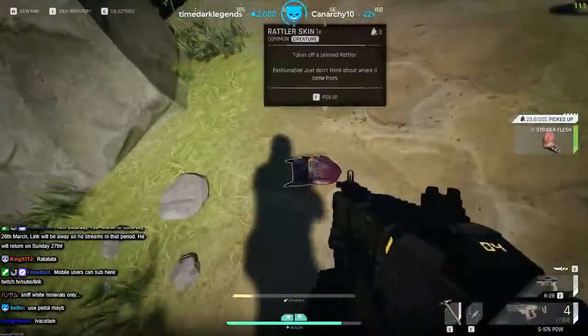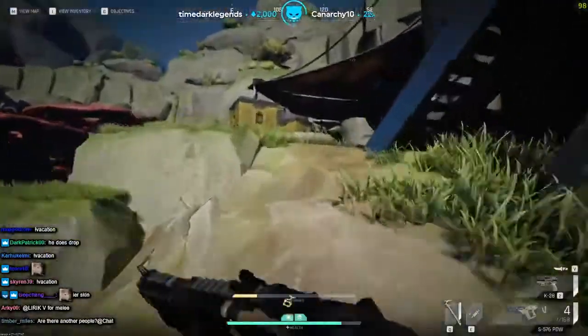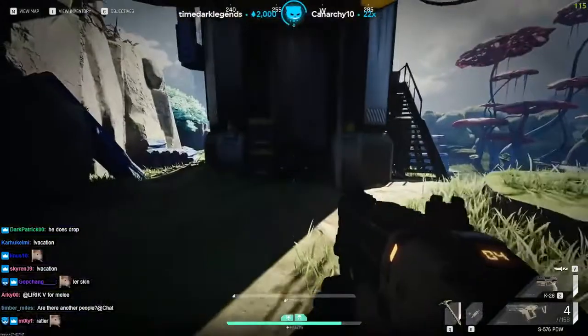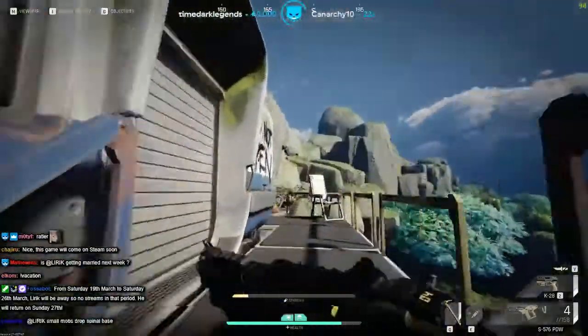Strider flesh. Rattler skin. Oh, he did drop some stuff. Nice. Okay. Hunt Striders, hardened metal spinal bases. I think the spinal bases came off of some of them. Okay. Oh, V is a melee. Oh, true.